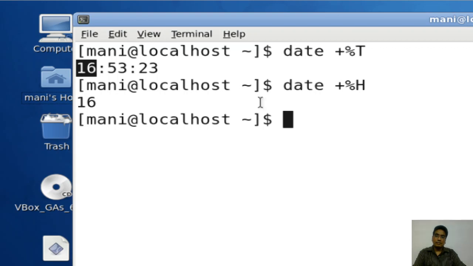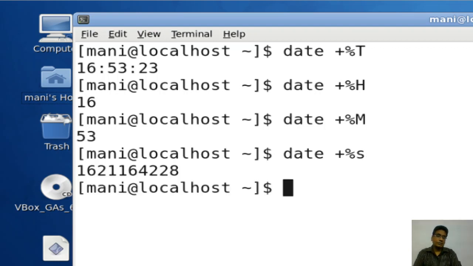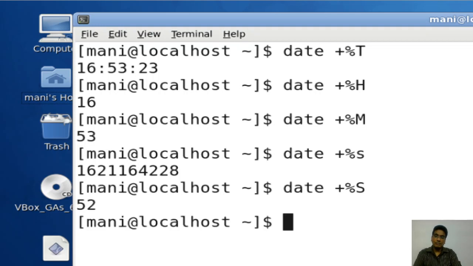Now remember, as I type the time is slipping, so if I type capital M, you notice that this is the minute, and if you put capital S, you get the seconds, that is 52.